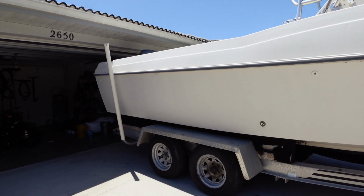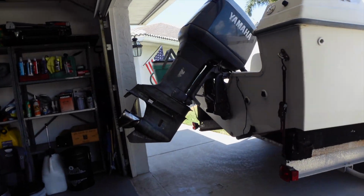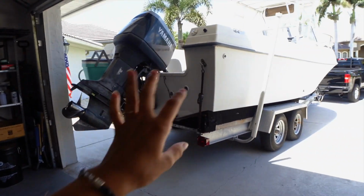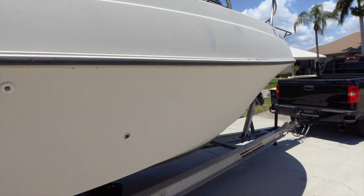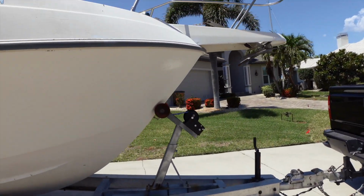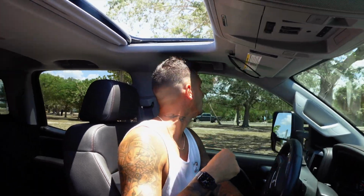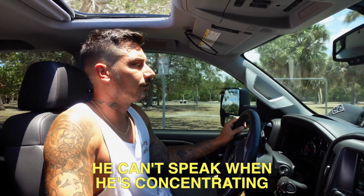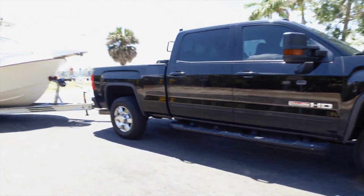Like a little deja vu from the last time I was filming the truck, but we are officially leaving the house. Kids are packed, we packed a cooler, and it is a beautiful day. We're going to the boat ramp, so let's see how this turns out. Final thoughts before we go. How do you feel? I don't know. Oh, I can't think anymore.